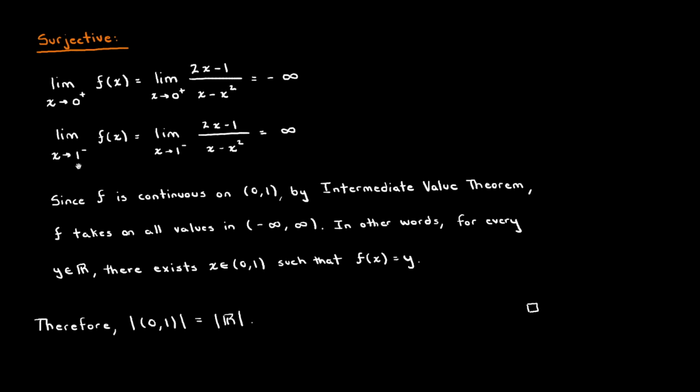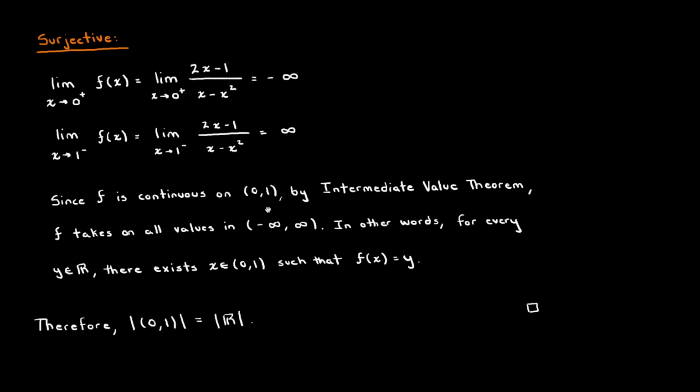And if we approach 1 from the left hand side, then we get actually a positive result on the top. We just get 1, and on the bottom we get 0, so that gives us positive infinity. We can show this more formally using the epsilon delta definition, but that's not really the point of this video. Now we also know that f happens to be continuous on the open interval from 0 to 1. Well, why is this the case? It's because f is actually a rational function.